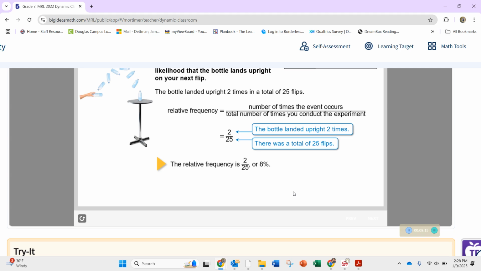It's an 8% chance. So you have to ask yourself, if your buddy's sitting next to you right now, like, hey, you're going to flip that thing. I know you've landed it 2 times. I know you missed 23 times. You have an 8% chance of getting it on the next try. Like, if I'm your buddy, I'm like, hey, you just won a sucker from the teacher. I bet you a sucker that you don't get it on this next try.